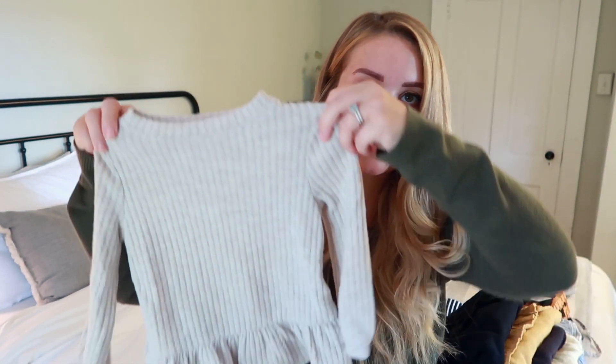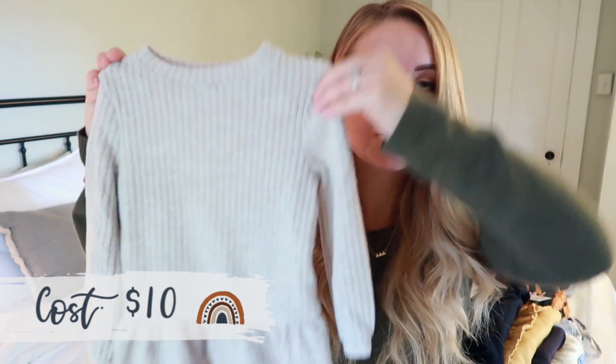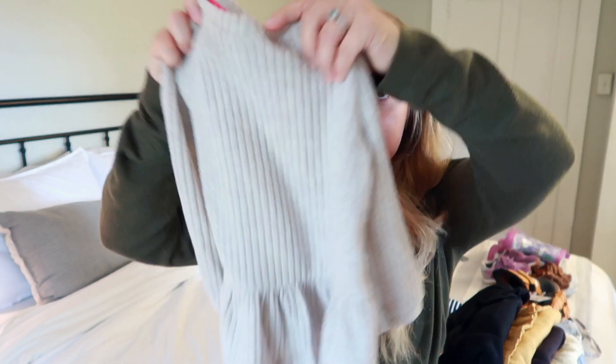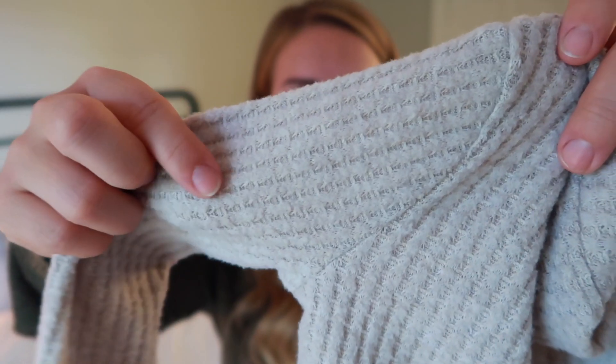I figured we'd start off with t-shirts. I got this shirt for her — if you guys find these in your Target, it's Cat and Jack. Get them, because the material is so soft. When I felt the shirt I was like, oh my gosh, this is amazing. I found an 18-month size and it fits her perfectly. They had these in a variety of fall colors, different cuts, but this one was my absolute favorite. I think these are called peplums — it's like a really soft waffle but feels like cashmere.